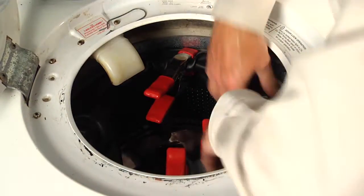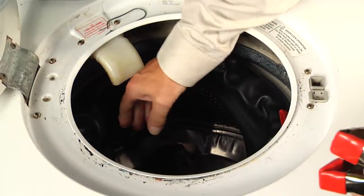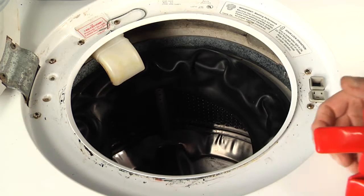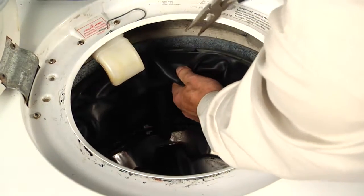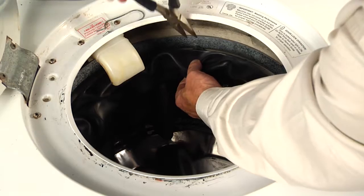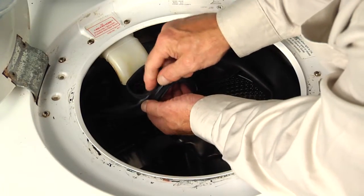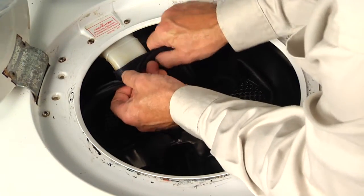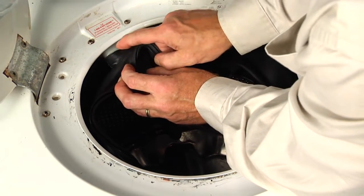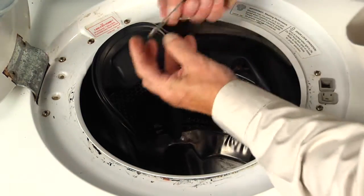Now once you've verified that it's in place all the way around, we can then remove the clamps. And then we can pick those 3 spacers out, and you'll probably need your needle nose pliers to do that. I find it easier if you can kind of stand them on end and then pluck them out of there. Now our next step will be to fit this opening over the fill spout from the dispenser, and we'll need to make sure that that little channel is beyond that ridge, because that's where the clamp will sit.